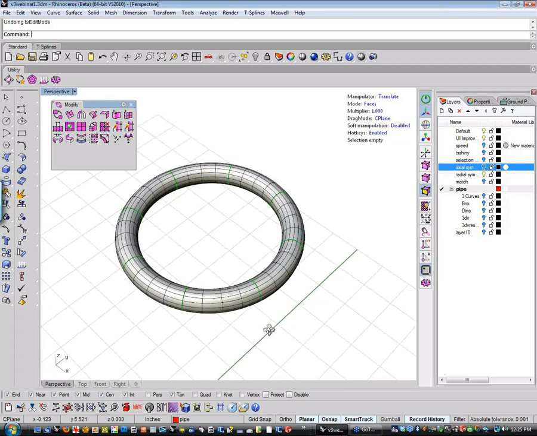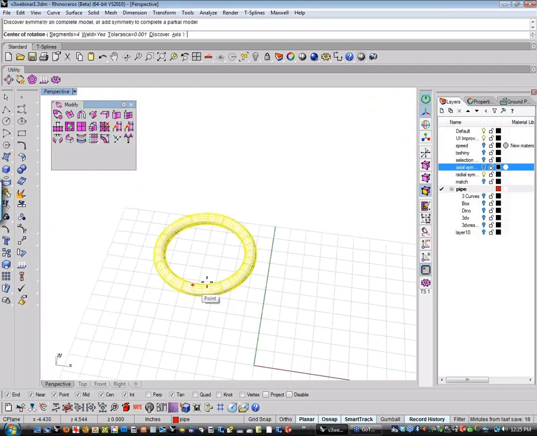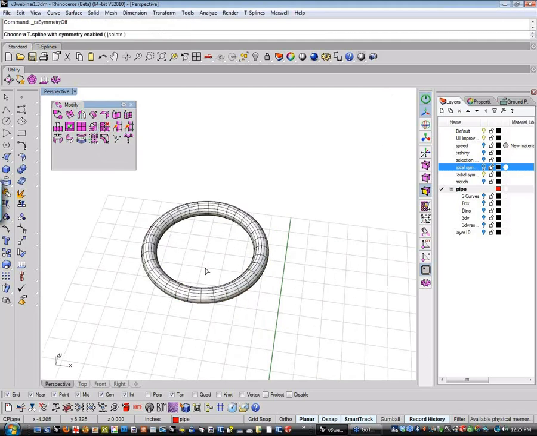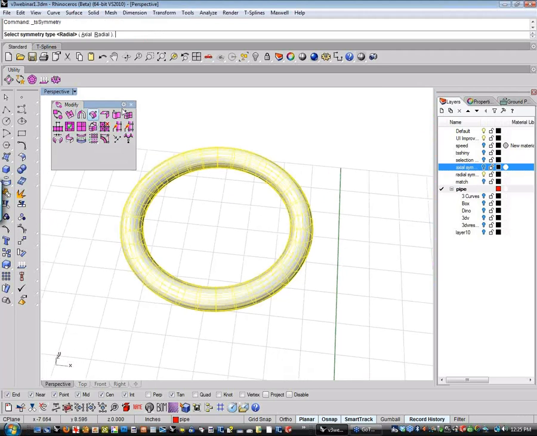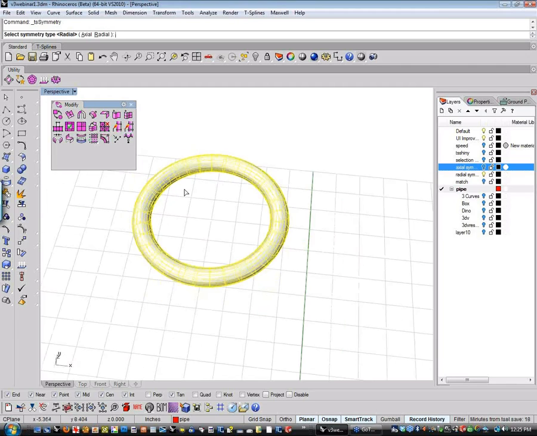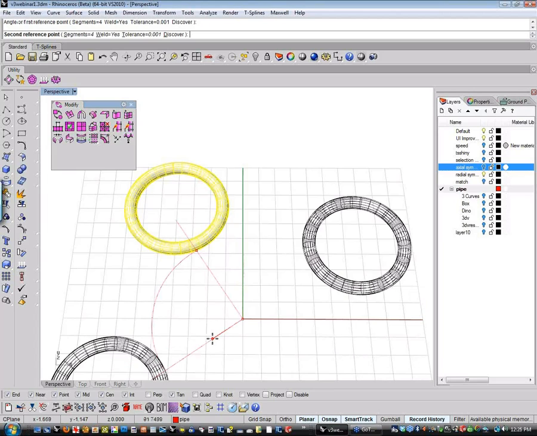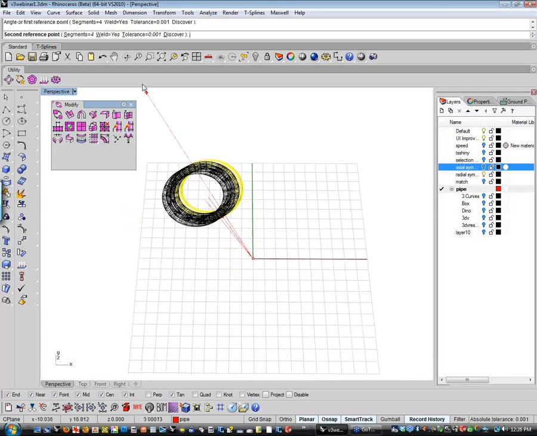Sure, absolutely. So Symmetry also works on the object level, and let me take Symmetry off of this piece, and we'll go back and put Symmetry on, and instead of discovering the symmetry within this, we can do radial symmetry, and I'm going to set my pivot at 0, and I can just swing out symmetrical objects. I've got 4 segments up here.